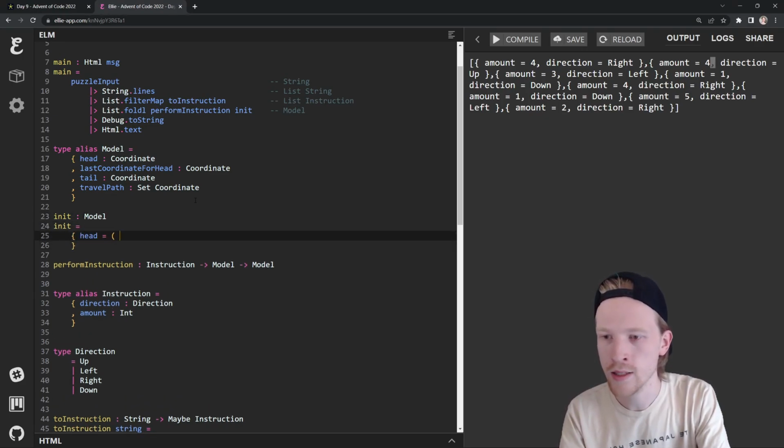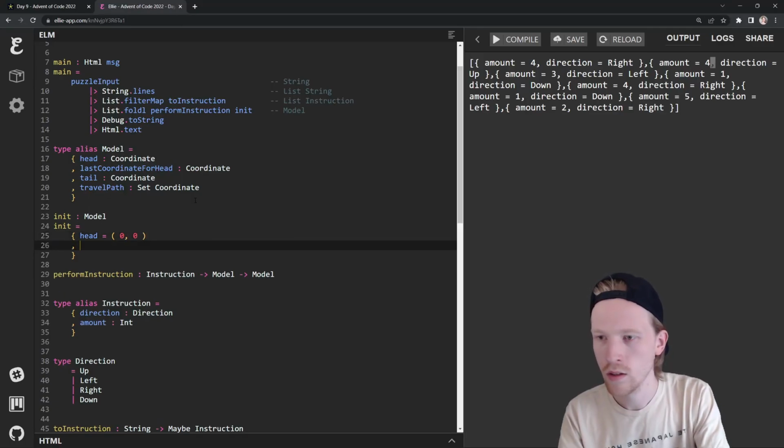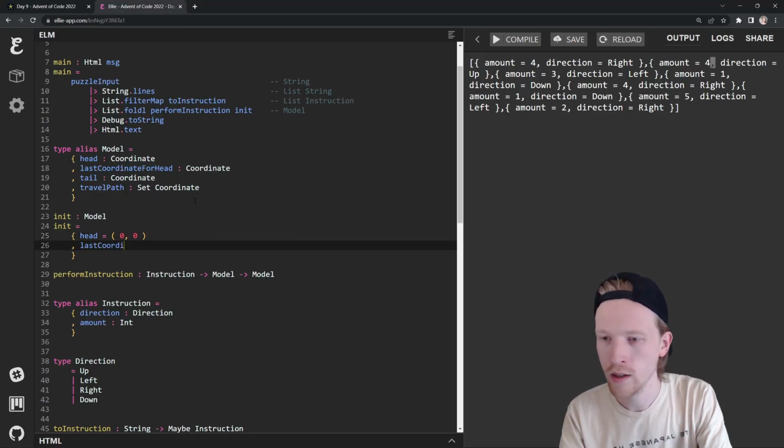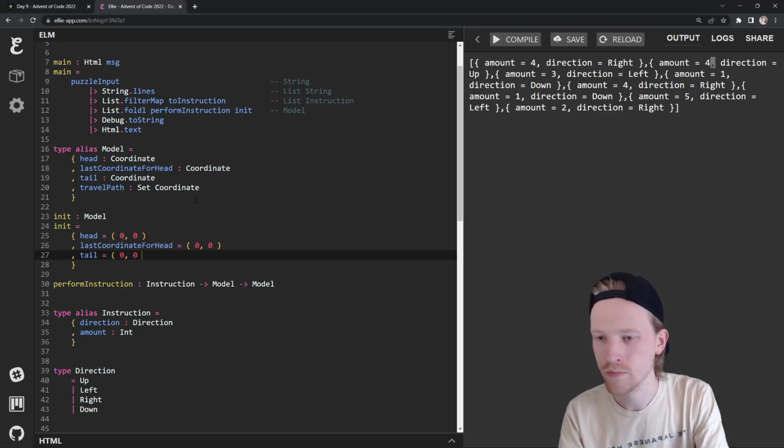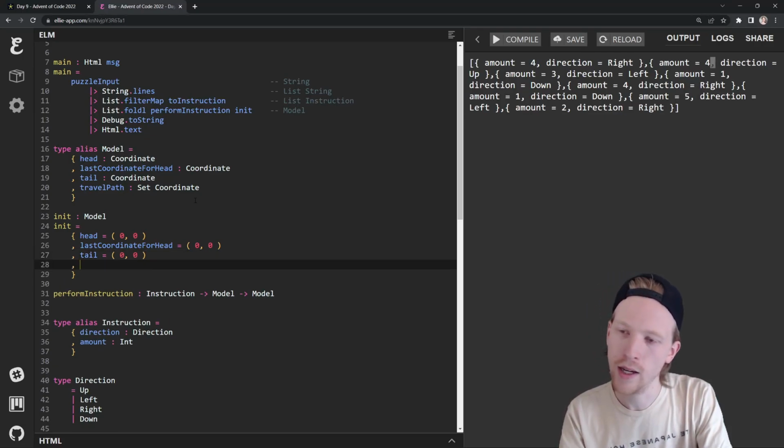So initially head is going to be at 0, 0. The last coordinate for head, so where head was last turn, we can also say that's 0, 0. The tail is going to be at 0, 0. And then the travel path is going to be a set, but we're just going to have a single item in that set. It's just going to be 0, 0.